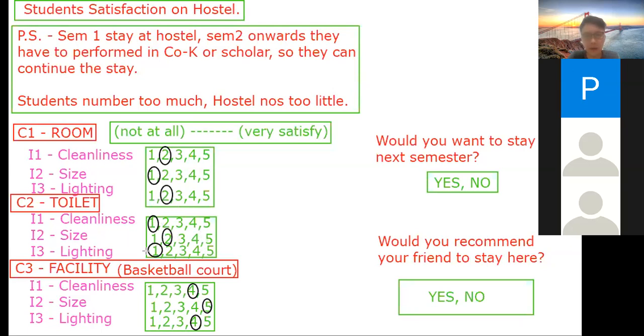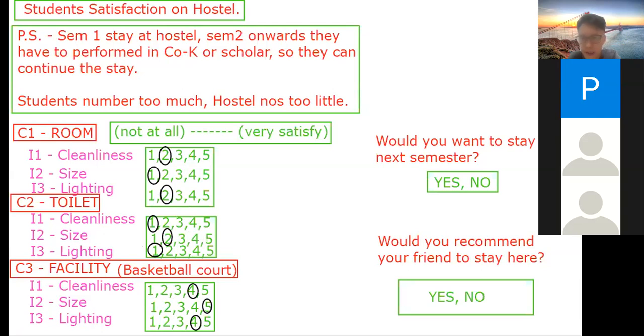Everyone clear? Can you guys see this? What your friend mentioned just now? He wants to arrange from most satisfied until least satisfied. So I'm asking your friend, what are the last three? The last three are size of the room, cleanliness of the toilet, and lighting of the toilet. So they will be at the bottom if you arrange them by ranking. Everyone clear about this? Okay. Jeffrey, clear? Clear. Okay.